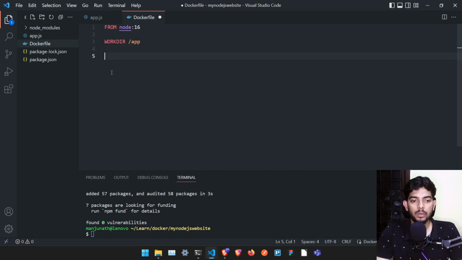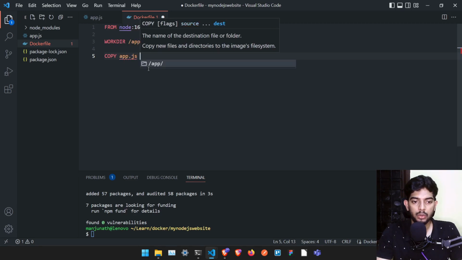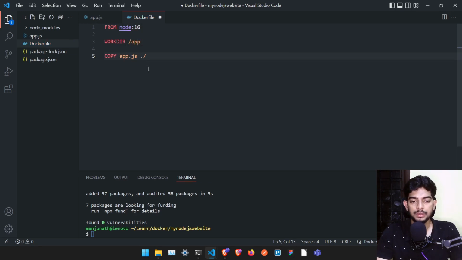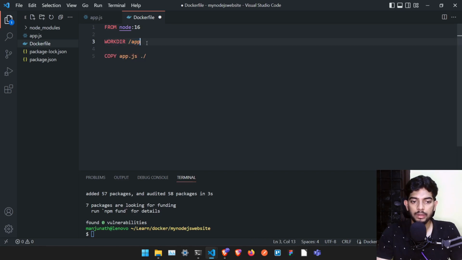So once we have created this, we want a certain file or folder to go to the container. So let me just type COPY app.js ./ That will copy it to this particular folder, because whatever we type here, it will be under this folder in the container.